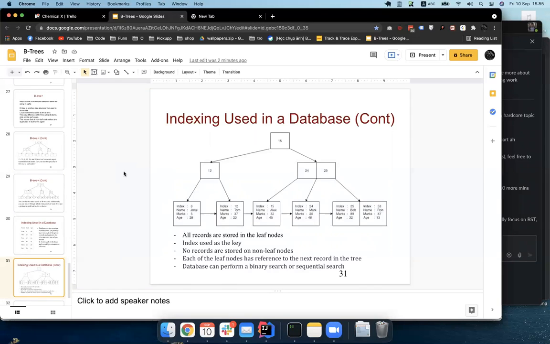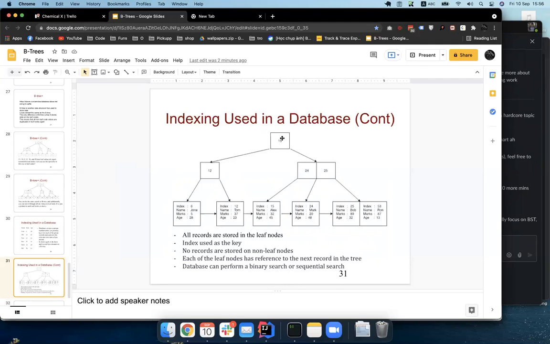Wait, so in the B+ tree, why do we connect the leaves together again? Is it purely for redundancy purposes? It depends on the usage. If you don't need it, then you don't need it.